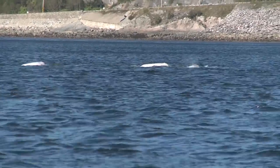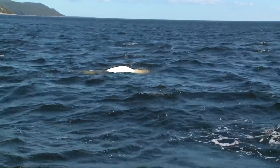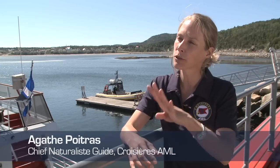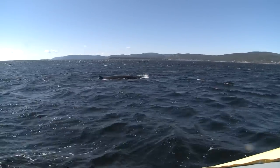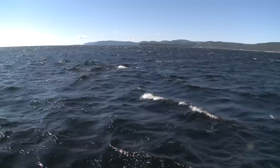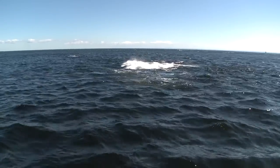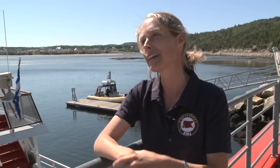Here we have three different species of toothed whales: the beluga, the resident porpoises, and the sperm whale. And also we have four different species of baleen whales with a filter in their mouth: the minke, the fin whale, the humpback and blue whales. The minke is the most popular — every season a hundred minke whales arrive here to feed, and it's especially exciting when they arrive at the surface. There are also a lot of research projects to know more about those animals. The more we know, the easier it is to protect them.